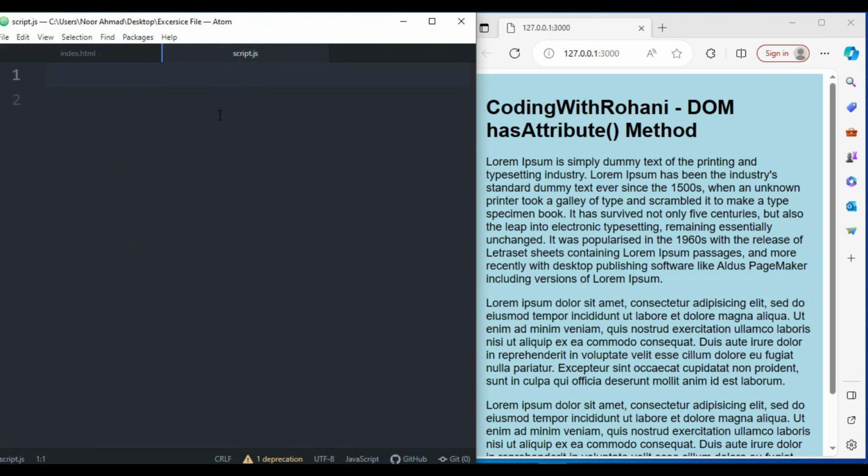First, we are going to create a variable and give it the name target, equal to document.getElementById. We are going to target this test id, and I'm going to pass its name, test, and that's it. And now we are going to create another variable.